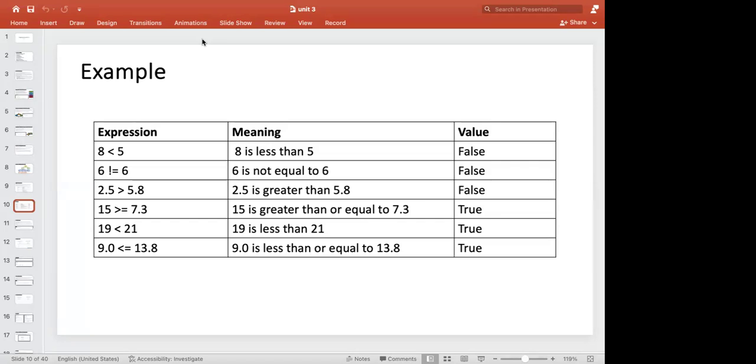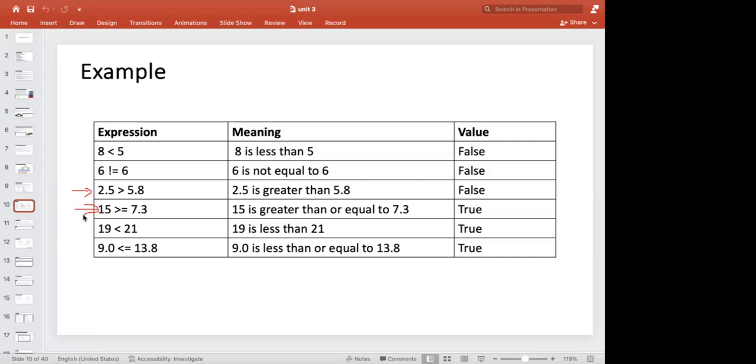The next one we are looking at is 2.5 greater than 5.8. We know that 2.5 is not bigger than 5.8, so the answer to that one is also false. Then the next one is 15 greater than or equal to 7.3.